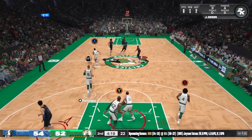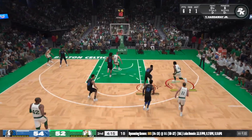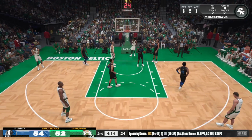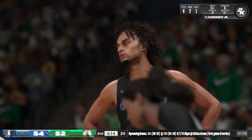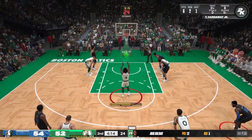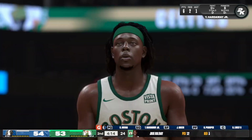Hardaway, no good. A shot like that is a polite way to say, hey, coach, bench me. Not only a terrible shot, but also at the worst possible time. That's just not a good idea. Yeah, credit Holiday for getting to the line on that one. With his quickness and length, I'd like to see him do that more often.